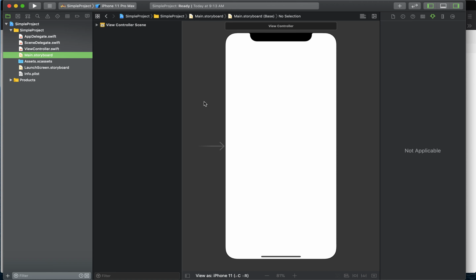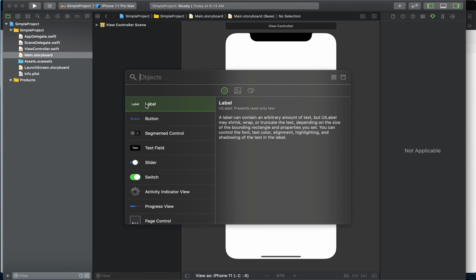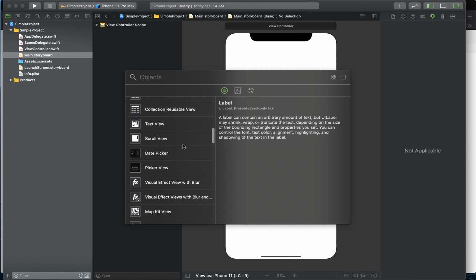Now this is just a blank screen. So what are we going to do with this? Well, like I told you, you have the ability to paint this canvas. It's kind of cool, right? You can take an idea and design that idea in a visual format that you can easily see. To do that, really simple, you're going to click this button up here. This is a library of UI elements, and you'll be able to see all of the elements that we have.